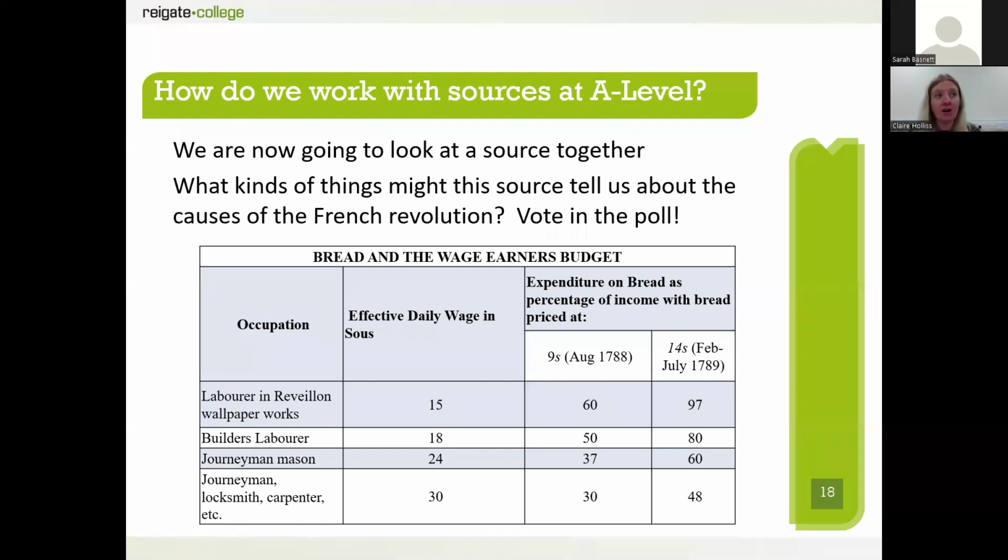So I'm going to give you a chance to make some decisions yourself. You've probably already got your minds whirring on this already. So we're going to launch the first poll now, if we could, which is going to have multiple choices. You can see here that there are various things that this source could tell us, and things that the source might not tell us. So click as many of those things as you think this source can actually tell us. You don't just pick one, you can pick multiple ones here. Have a think: can this source tell us about that? Can it not tell us about that? And have a go at clicking them.